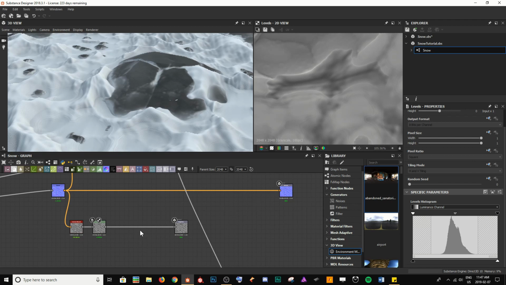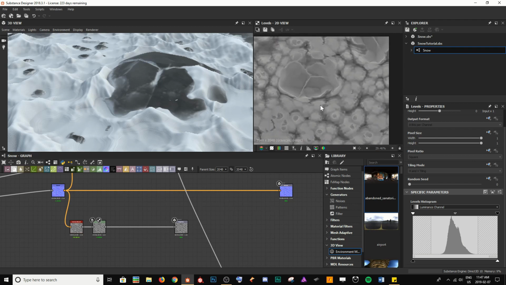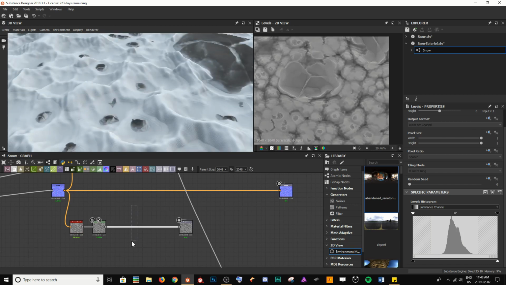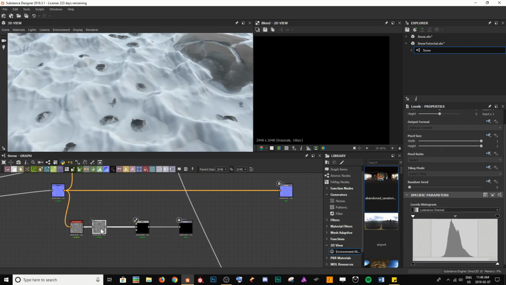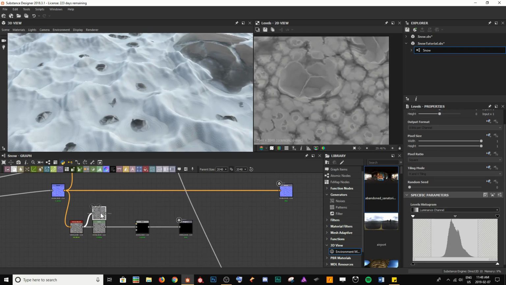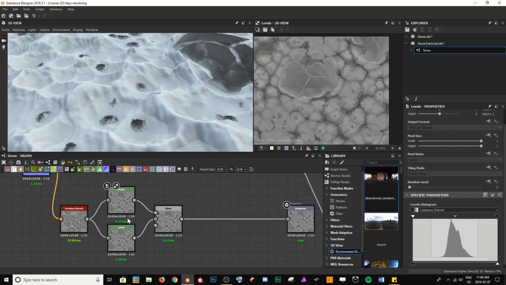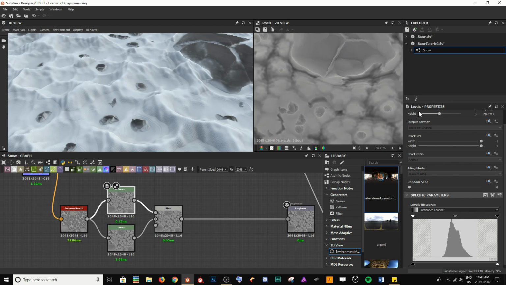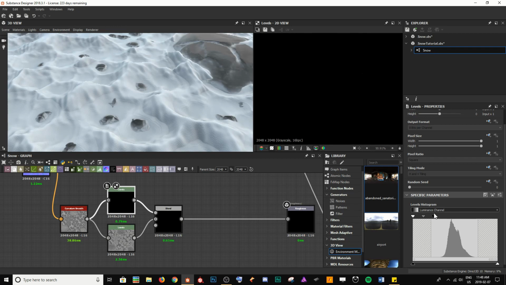Now I want to start by basically isolating the rocks and the snow from each other so that we can just go ahead and change them independent of each other. I'm going to add a blend node here, and I'm going to Control D. And we're going to just take the same node and plug it in twice. And so why we're going to do that is because I want to use the information from the rocks and the snow here, but I don't want them to affect each other. And when I increase the blackness on one, it's going to increase the blackness on all of it.